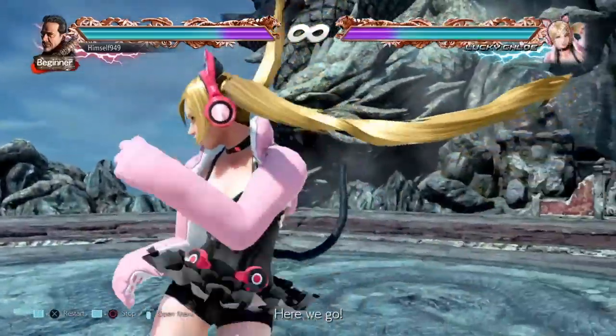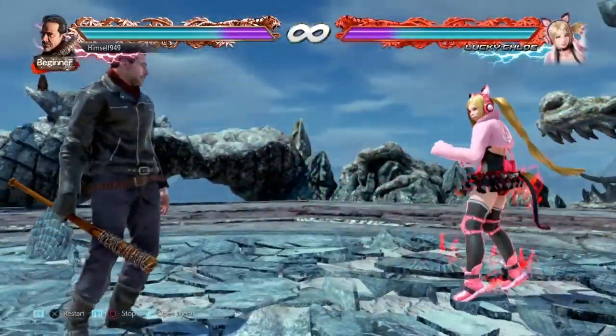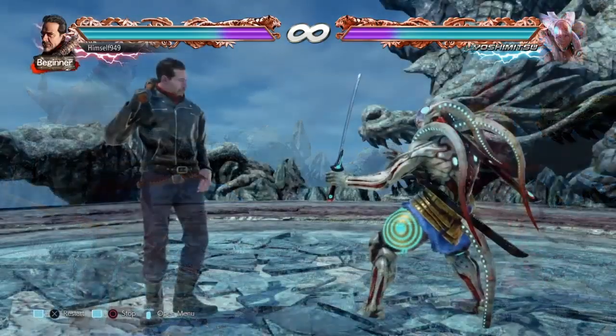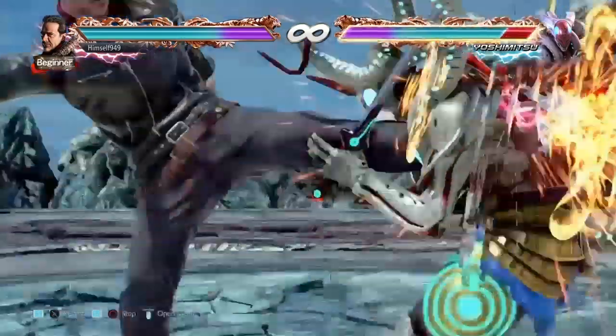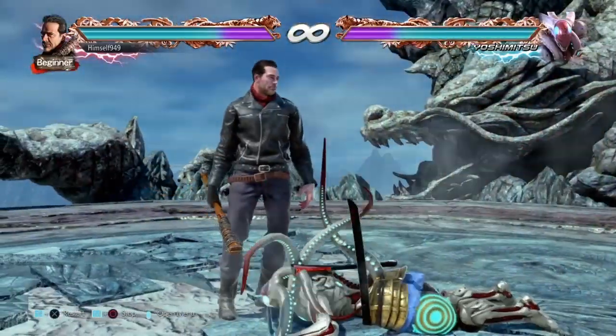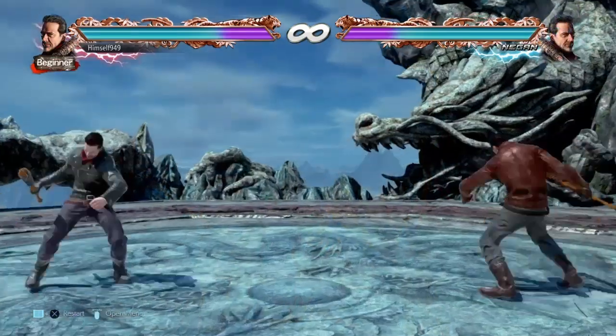If Chloe goes for a rage art, Negan will hop over it, and although you don't get a full launch, she's going to be pretty much dead anyway. He will also do this to Yoshi's sword sweep. Again, just like Chloe's Rager, this cannot be low parried, but Negan Stance has no problem here and you get the full launch. So that's part 1 done.